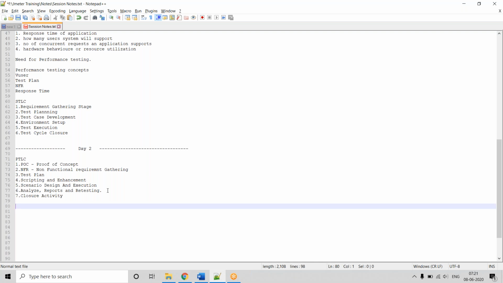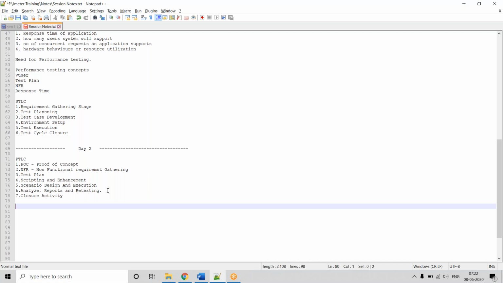In this I used the term protocol. What protocol means here is the set of rules followed for communication between two or more systems. Generally for web applications we have the HTTP and HTTPS protocols. You will find most web applications following these protocols. There are some other protocols as well, such as TCP/IP, SMTP, FTP, but predominantly web applications follow HTTP, HTTPS. Once you identify the protocol, then comes tool identification and compatibility identification in the POC.